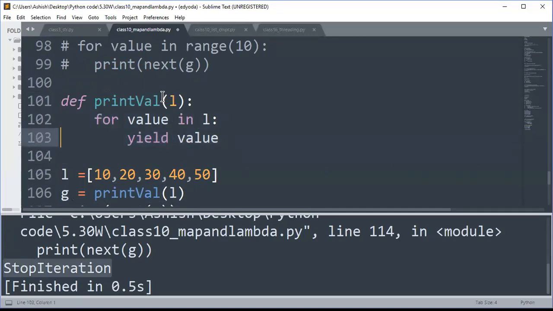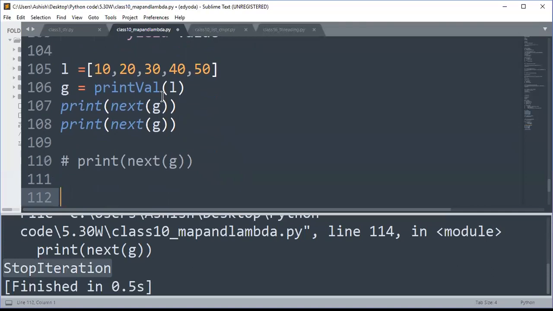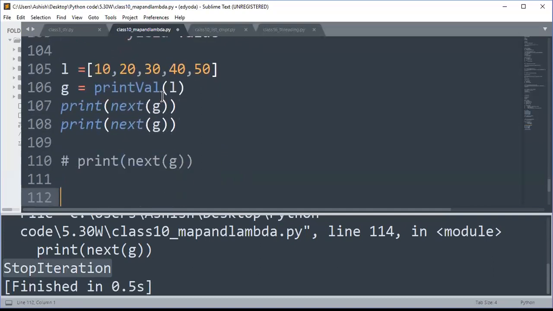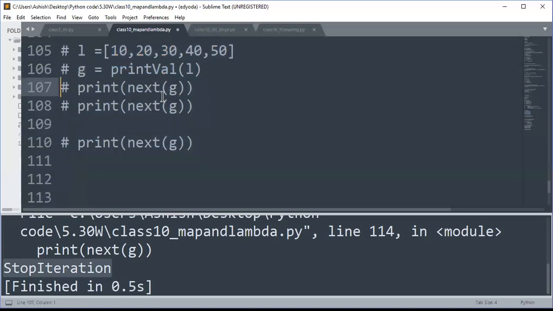But again, if I write a logic to initially traverse these elements, and at the time of 30 yield 30, then next time if you say I want to traverse from 40, that is not possible. So this is your generators.